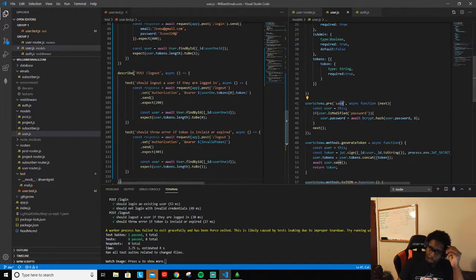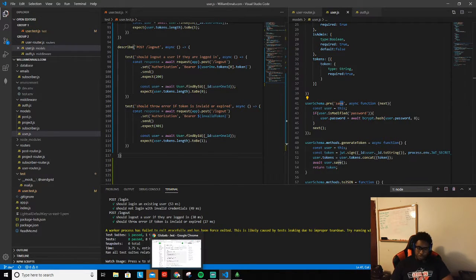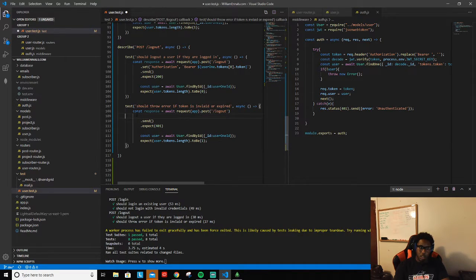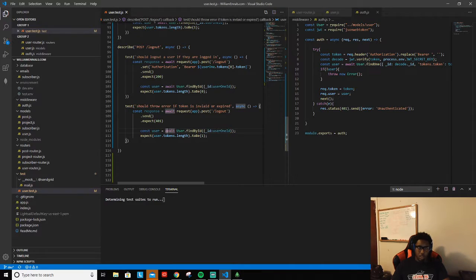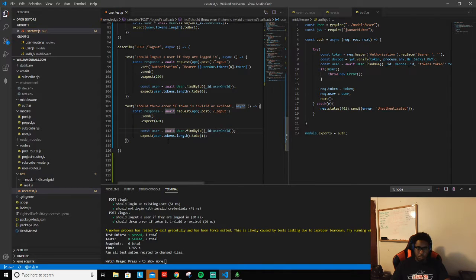Now, in terms of a 500 error, I don't know how to do that. It would have to be, well, if we didn't have our auth middleware, that would be the only way I can think of doing that. Otherwise, there'd be no other way, unless the token was never there. So let's try to do this without a token and see what happens. So without a token, we still get the 401, which makes sense.